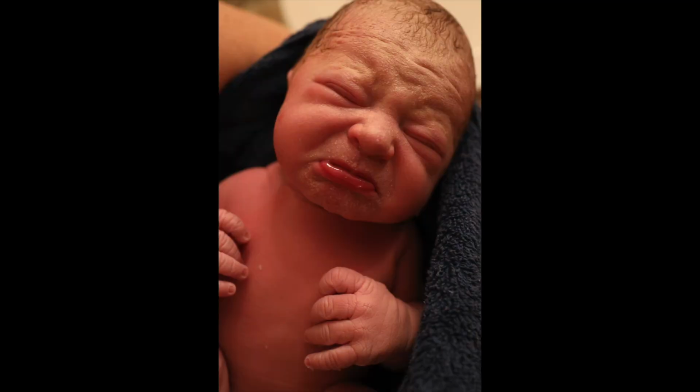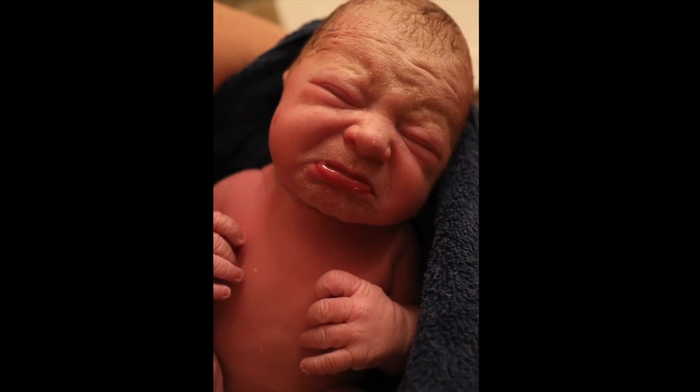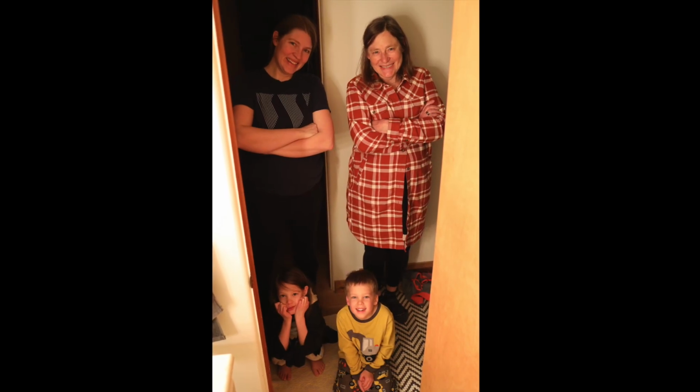A little snippet too. Yeah, so our kids really wanted to be there for the birth, like Joelle said, especially our oldest daughter, and their bedroom is right across from the bathroom. I think by this time they were all up, but everyone was afraid to come out of their bedroom because they didn't know what was going on, with the contractions and moaning and all sorts of noises. And in the midst of all that, we weren't going to leave Joelle's side because things were happening so fast, and we didn't know how quickly things were going to happen either. So anyway, we called them out of bed. We're like, come on guys, come and join.